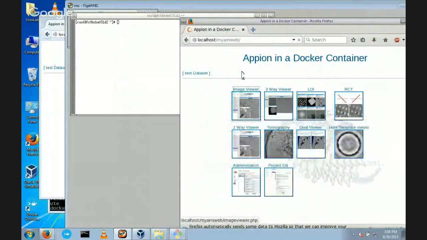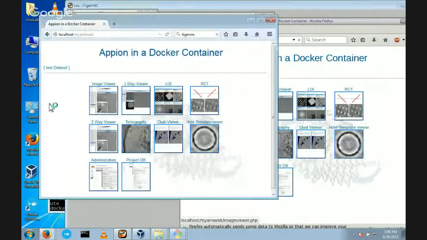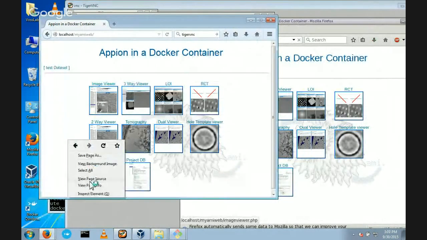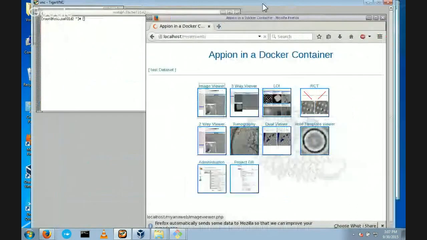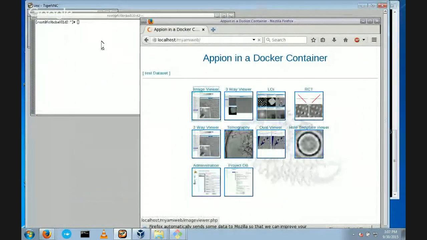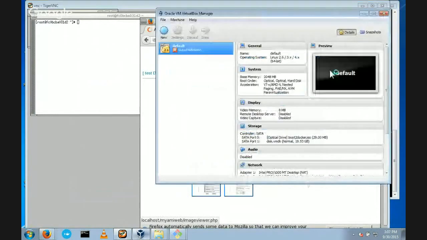And whenever you create a command in this window or in this window, if I create the command here, I can copy and paste it, and then paste it into this window, or I could use the Firefox in the container to copy and paste the command. But anyway, you're going to paste the command in this window here. I apologize, my computer is running a little slow at the moment. I guess I can close down some things we don't need.